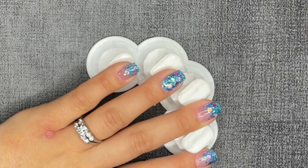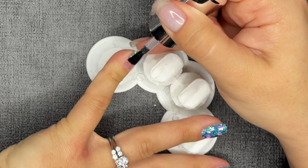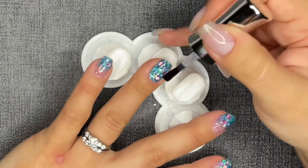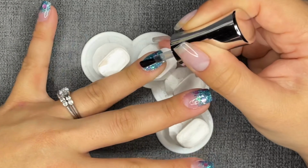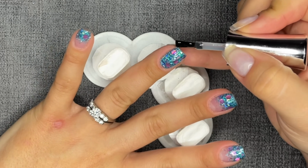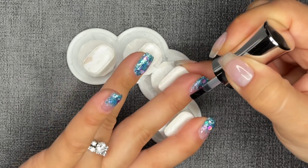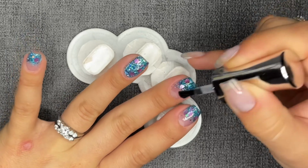So your gel top coat needs 60 seconds to cure. This is a brand new bottle of gel top coat for me, and so I had put too much on the nail. That's why you saw me wiping repeatedly. What I was doing was cleaning off the brush on the bottleneck and then wiping as much as I could off of that pinky nail with the cleaned off brush. And that worked out just perfectly. I got it nice and smooth without it running onto my cuticles or anything like that.